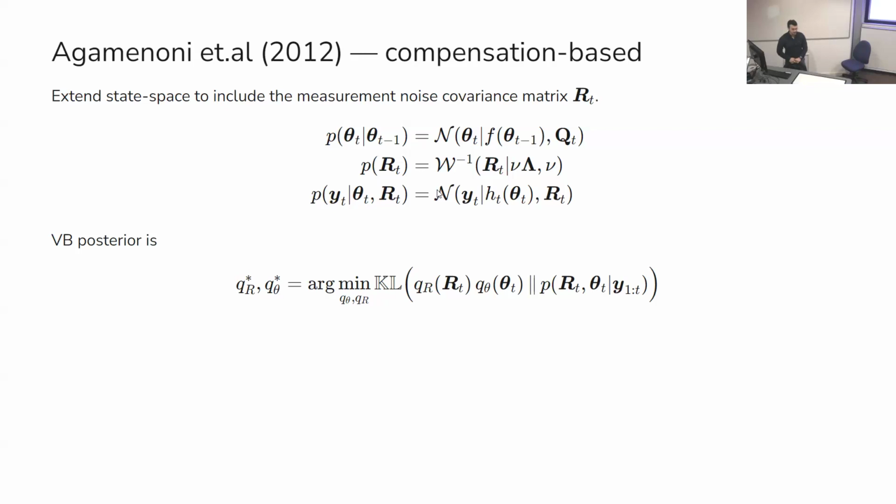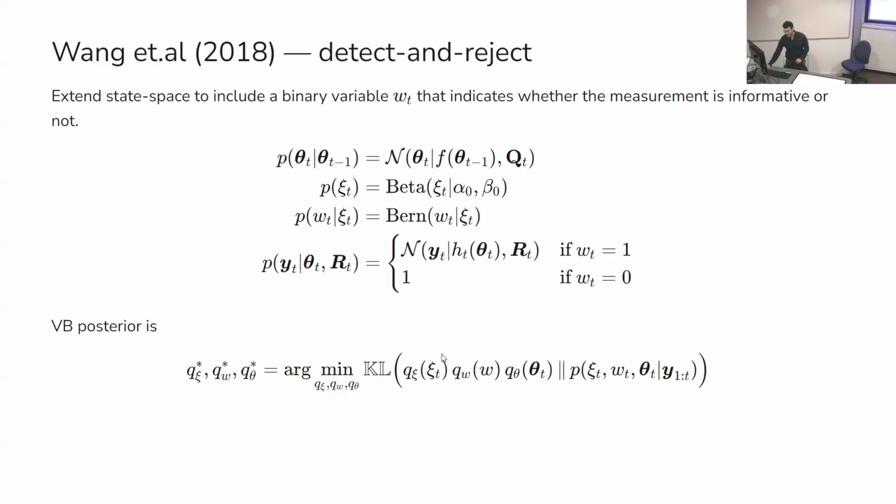But if the outliers bear no information at all, right? As in where we have like a 15% probability of just taking noise values, then I can extend the state space to now include this random variable W_t, right? And at every time step I want to decide whether the measurement that I have has some information or it doesn't have any information. If it does have information, I want to include it in my posterior computation, and if it doesn't, I just want to reject it, right? So again, I write down the SSM. It turns out that this has no closed form solution, but I'm hoping that the variational based posterior is going to have an iterative solution that I can just run over. And if it does, then I have a brand new algorithm, right?